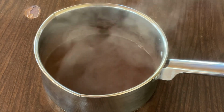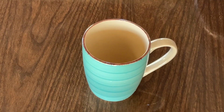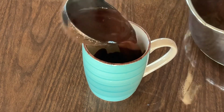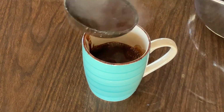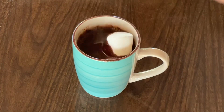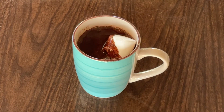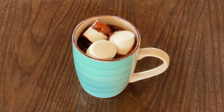Alrighty, and now our hot chocolate is ready to serve. So now we're ready to pour it into my cup. Here we go. Alrighty, and now I'm going to add some marshmallows. You can also add in some whipped cream or some chocolate chips, whatever your heart desires. Just like that. And there you have it, my friends. Homemade hot chocolate. Doesn't that look good?